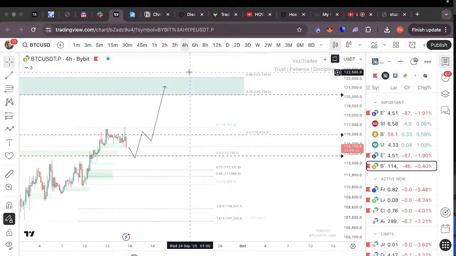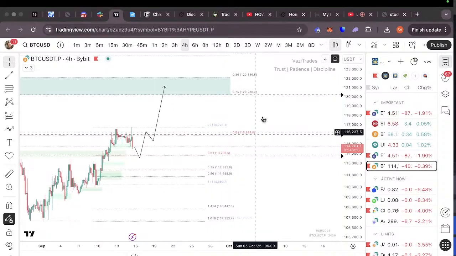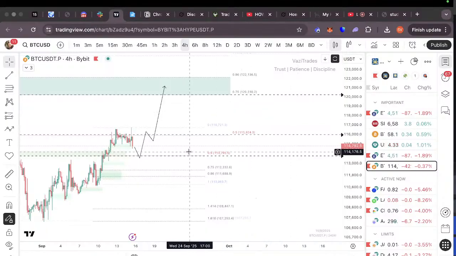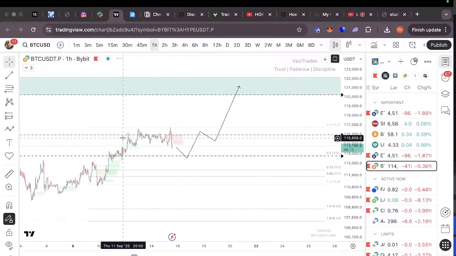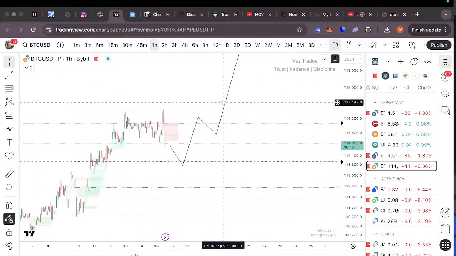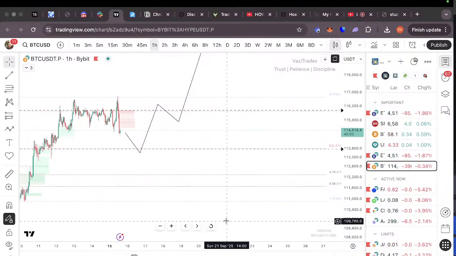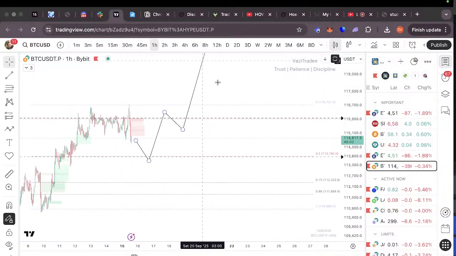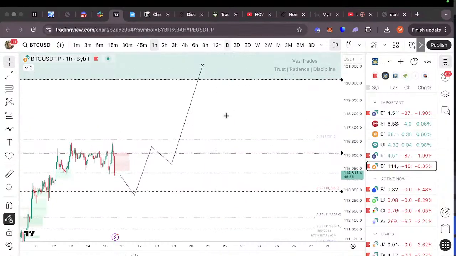122,136. This is where I would be interested to short, like properly short the market, and probably swing short some altcoins. But let's see. Currently I have these two alarms. I will look for the reaction, and then I will have a more clean vision if this was a top and another correction began, or this is another bottom. The price will still continue towards other resistance levels, and then we can short from higher targets.